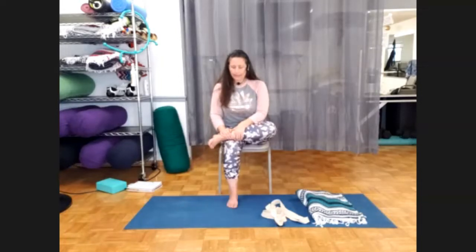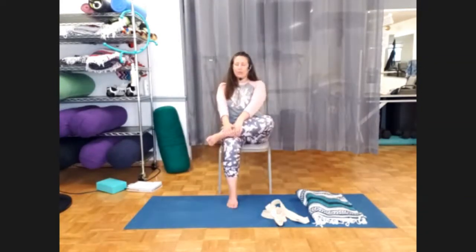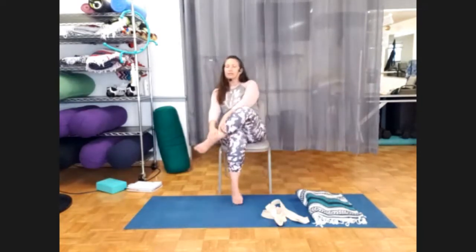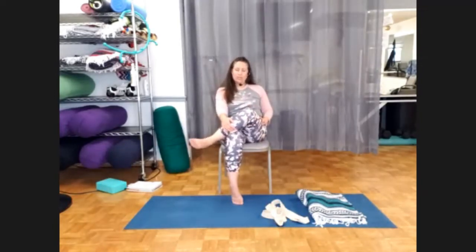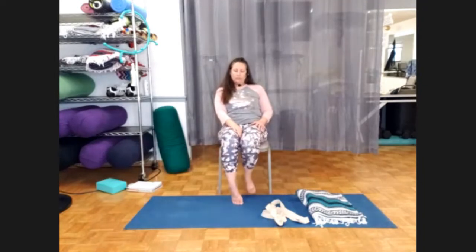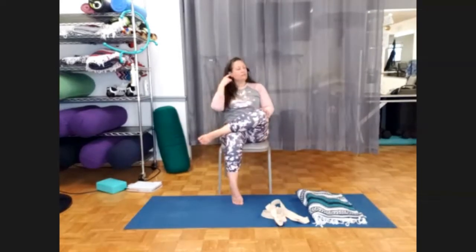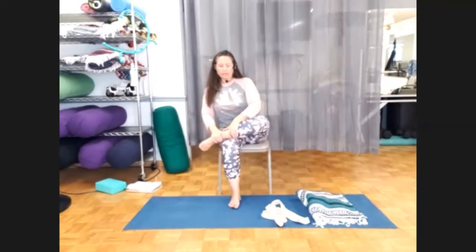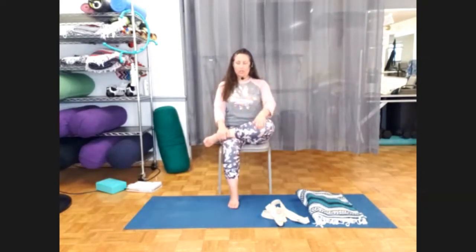Bring your head up, body up, all the way back onto the back part of the sit bones, giving it a break, relaxing your leg. You can take it down if you want to, or just cross your knees and shake it out. You can swing it, release any tension that you have. Before we come back up, resetting, coming up tall in your sit bones. Not rounding shoulders, not jetting belly forward and arching back.